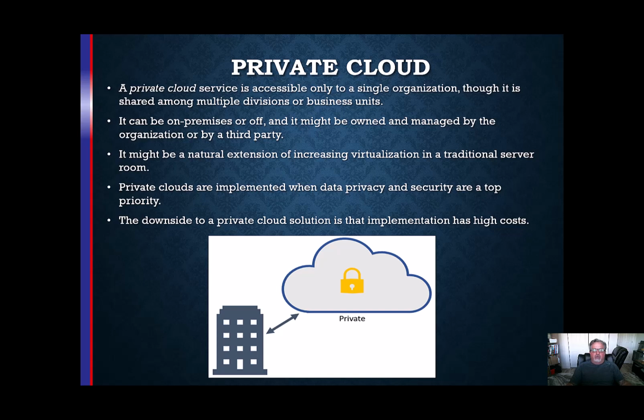A private cloud would be a service of some kind that's only accessible to that organization and possibly employees or customers of that organization. Now, the cloud services may in fact be shared among different entities within a single business, but this service is not available to the general public out there. Let me give an example of what I just mentioned about a customer accessing a private cloud.